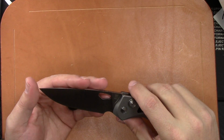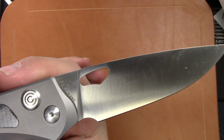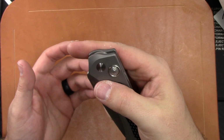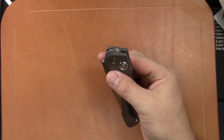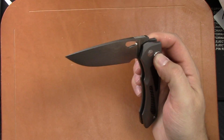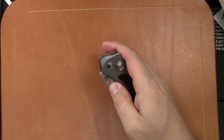And you get that nice, beautiful M390 blade steel right there. Opening hole there. It is a button lock, which I really enjoy. Button locks, haven't had one for a while. My last one was a Hogue EX01, and I loved that knife. I loved sitting there and doing this, opening it and closing it, opening it and closing it. It's just, the Hogue was smoother though.